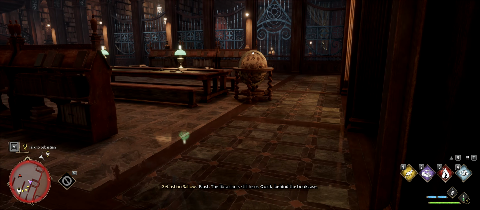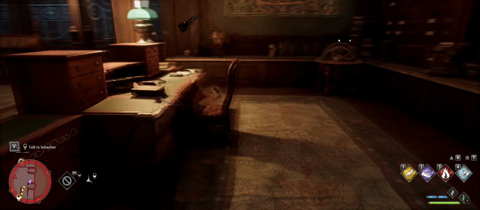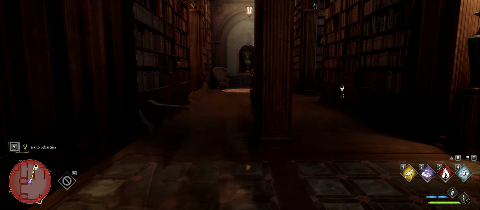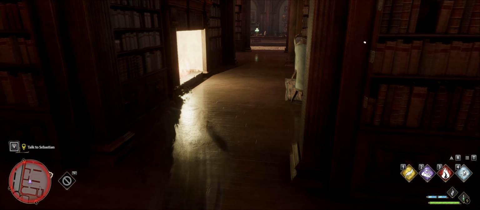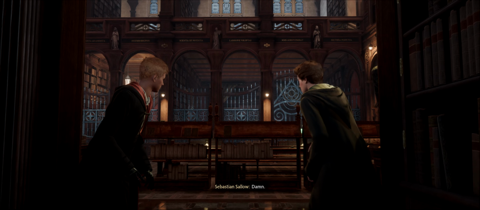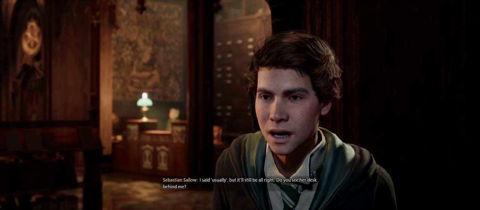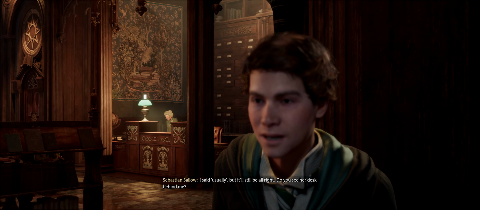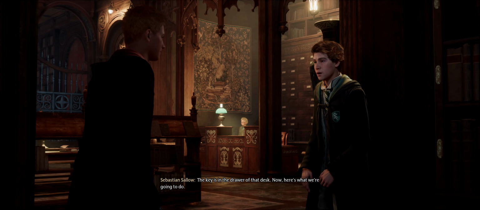Blast. The librarian's still here. Quick, behind the bookcase. Nope, back here. Damn. You told me the librarian would be gone by now. I said usually, but it'll still be all right. Do you see her desk behind me? Yes. The key is in the drawer of that desk.